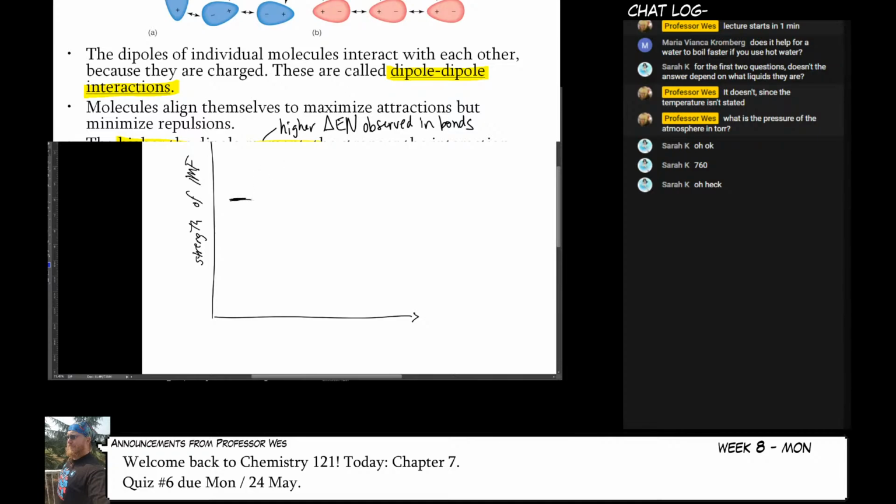However, as the size of the molecule increases, they tend to become less effective. So on the x-axis, we're going to write size of molecule. And the rubric that we're going to be using is molar mass. So something that's 20 grams per mole will be a small molecule, whereas something that's 2,000 grams per mole would be a very large molecule. All right. So we'll come back to that.